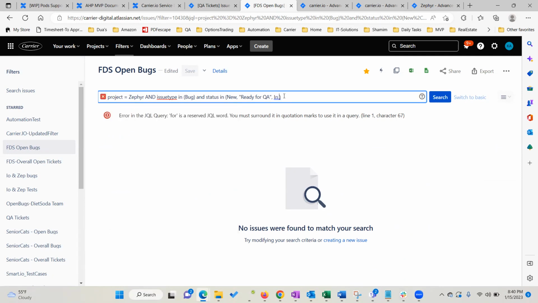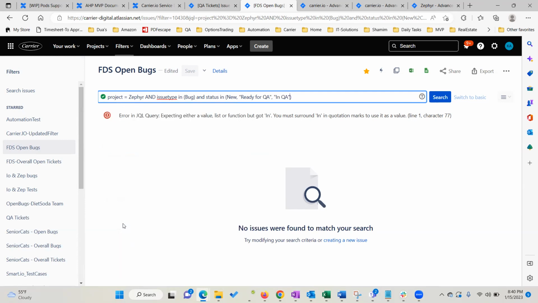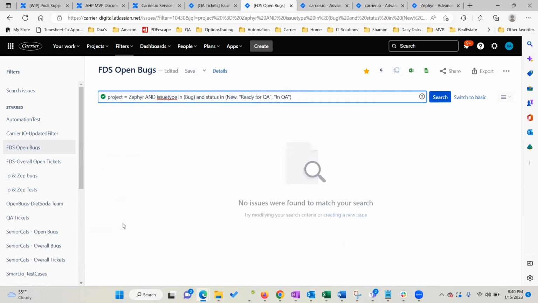Probably it's not entirely case sensitive. Let's see. But yeah, I think they're going to have to be in quotations. When you're writing multiple words, it has to be in quotation. That's right.